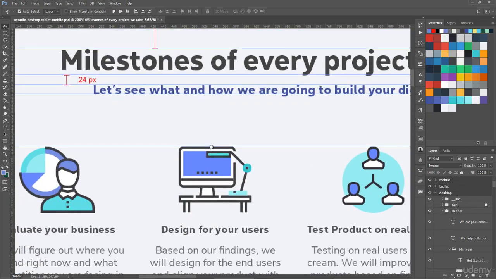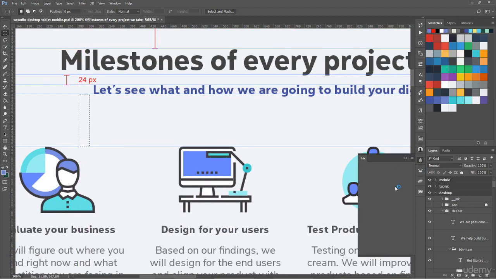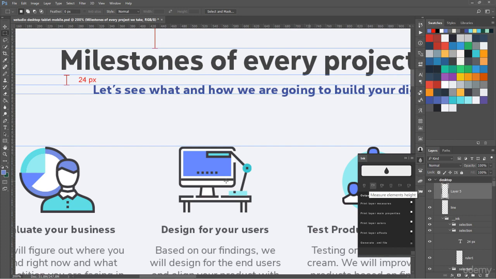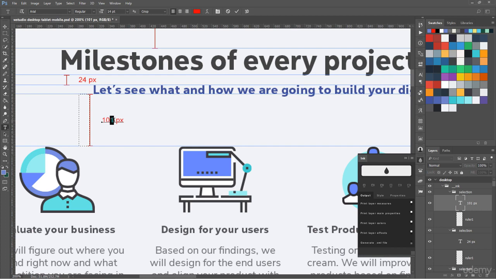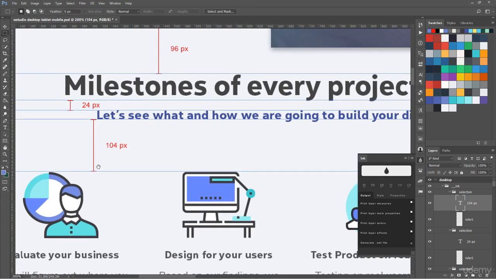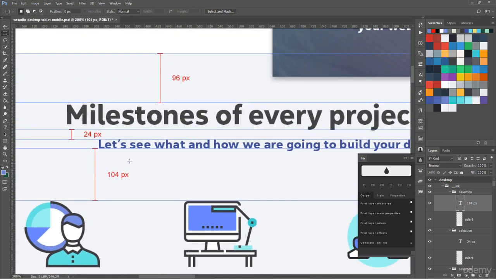Don't make your design too pixel perfect. Okay, just make sure that you are going to use the correct sizes over here, or the distances. These major and minor distances really matter a lot. Okay, you can even develop a scale and tell your coders about it, that if you want to use a big space like this one, big padding, then it should be 104.